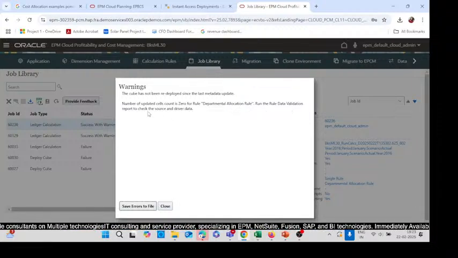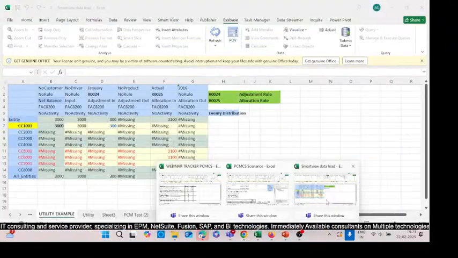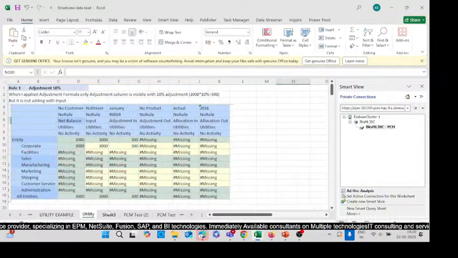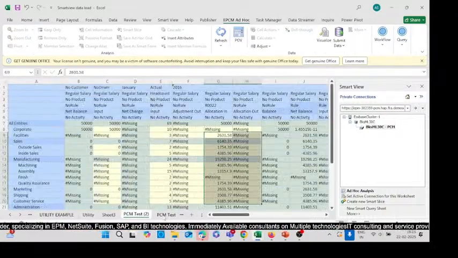Run the rule data validation report to check the source and driver data. We can just save this error file and let's see if we can see this in Smart View or not. Based on the head count we need to perform this.